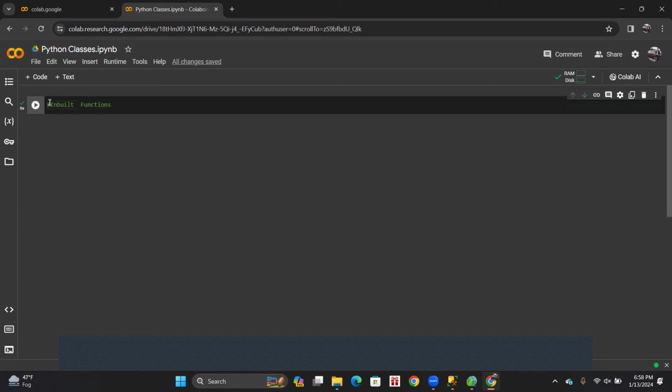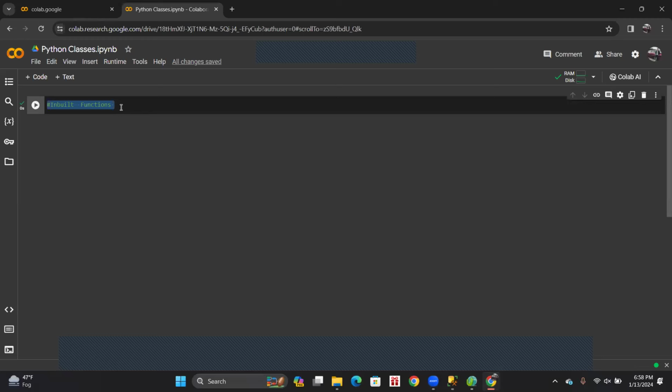For example, if I have written a complete code, and in a few of the lines I have written something with a hash at the start, those lines will not be executed because they are commented lines. Comments are basically used to understand the code. For example, if a person is building a game and has written a lot of code in Python, and you want to understand that code, how will you understand it?